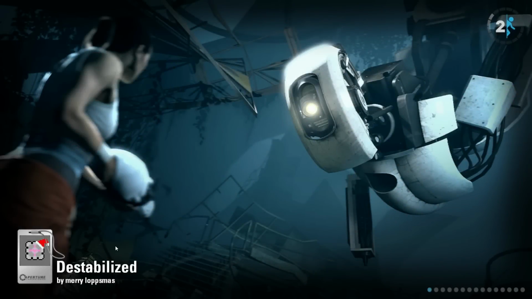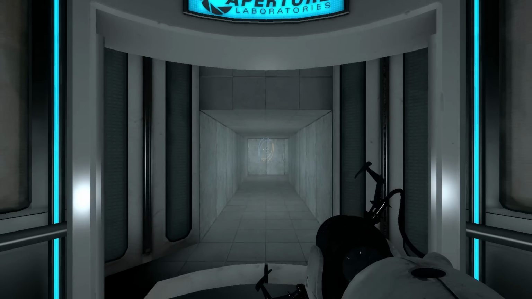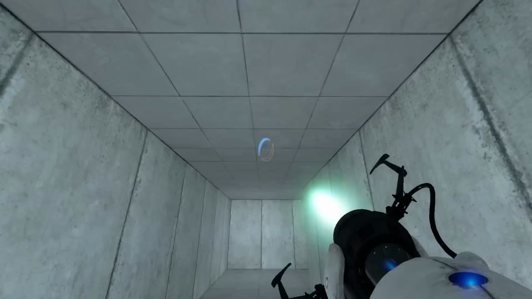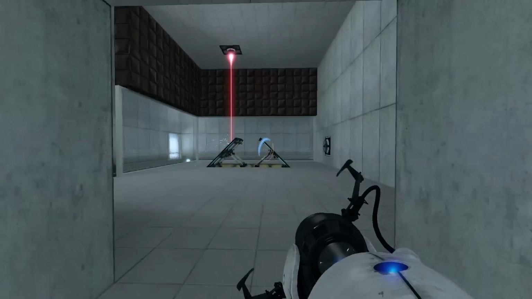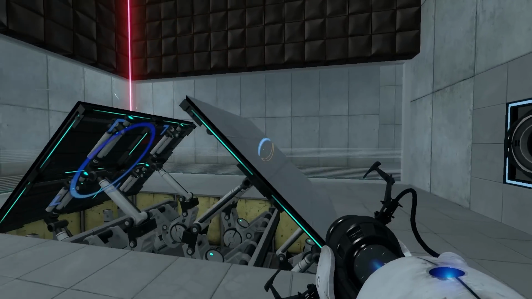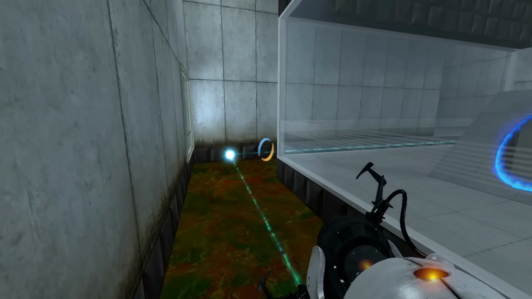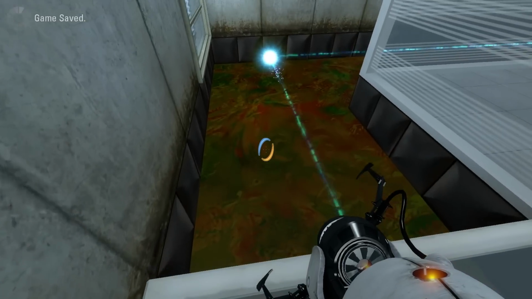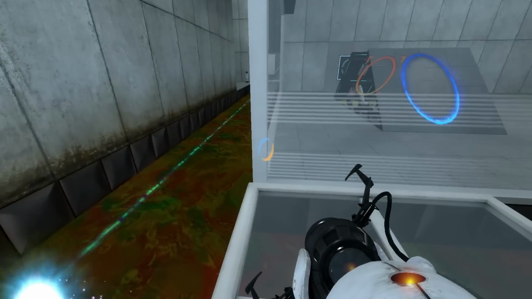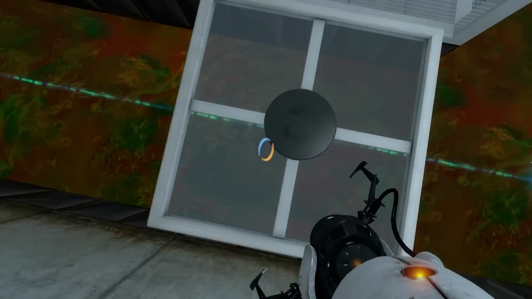Excellent. Next up, we have Destabilized by Merry Lopsmus. Oh, yes. A lovely one in the theme. Tis the season, guys. And we have an original portal style chamber. Very original portal style. Even the old, like, death liquid is here. I'm happy about this.